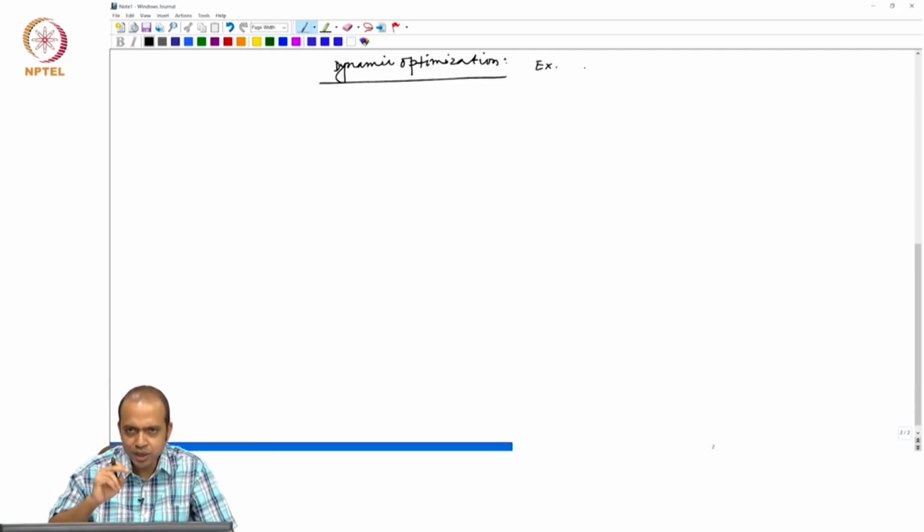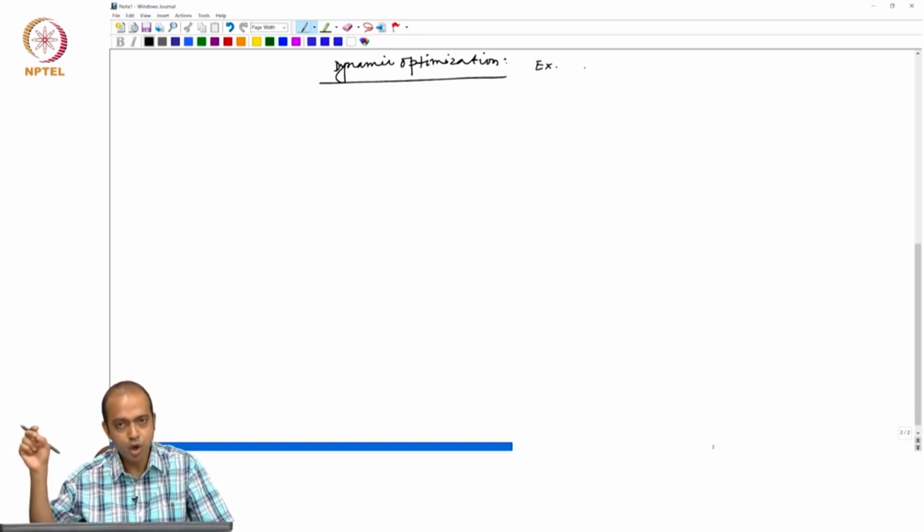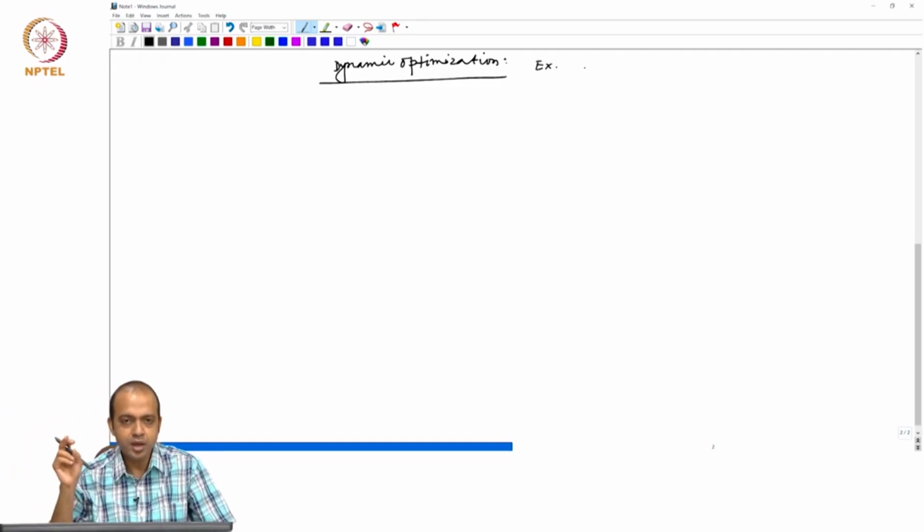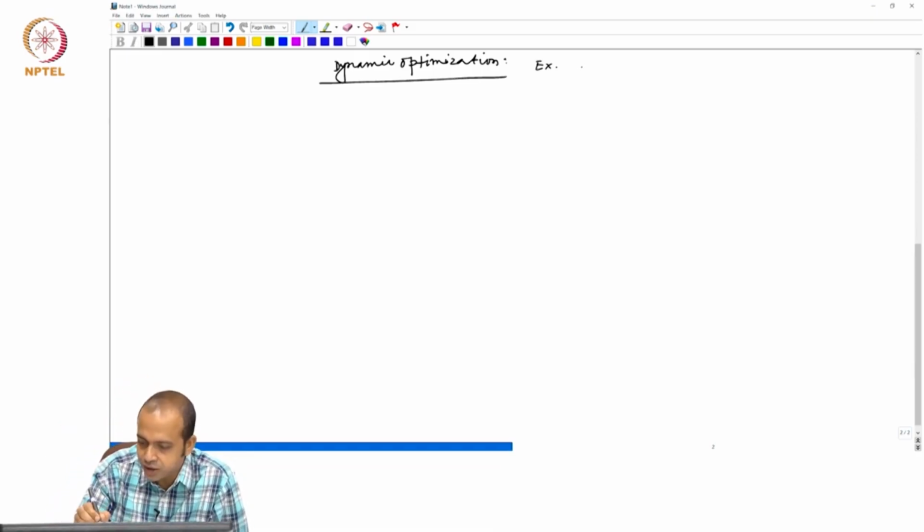So, the economy is trying to decide the optimum investment at each and every time period, so that at the end of the 5th year the economy will achieve a certain level of capital stock, and the cost of such investment should be minimum. That is what is called dynamic optimization. So, the example is India's 5 year plan.